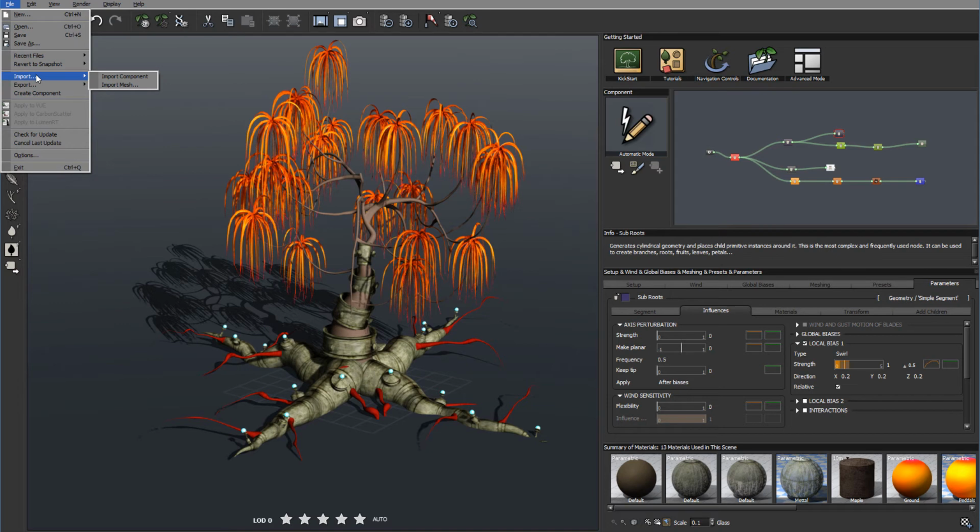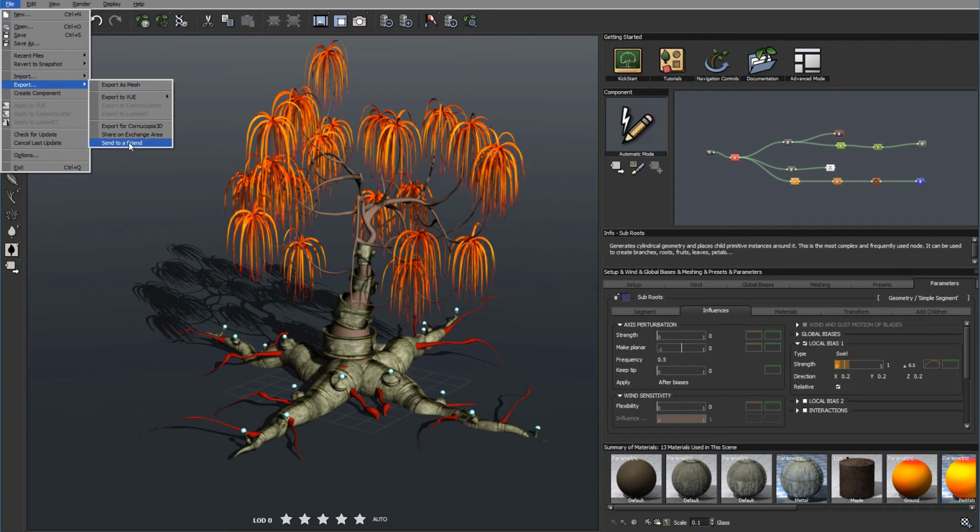For example, if you create something in ZBrush, like fruit or other things, you can import it from there, or some meshes. You can also export as a mesh, and it's based on what version you have. Currently, I'm working in Plant Factory Producer, which is a higher version, so I can export some items as a mesh or objects. In some cases you cannot, but right here in Export, an interesting thing is you can send to a friend.